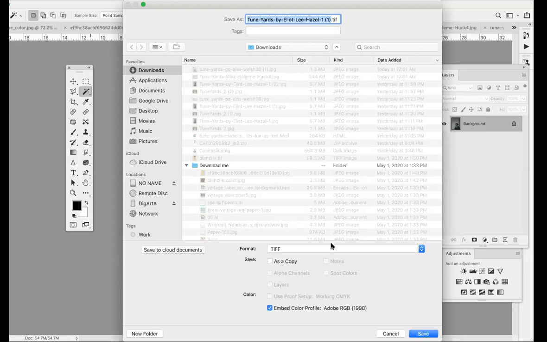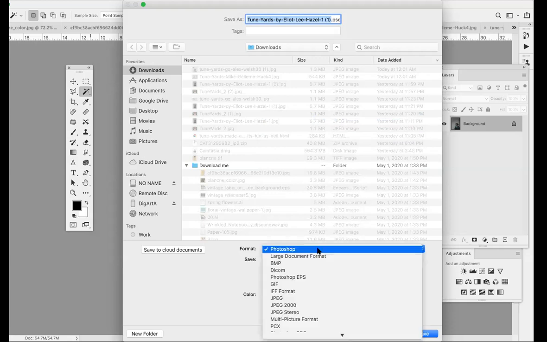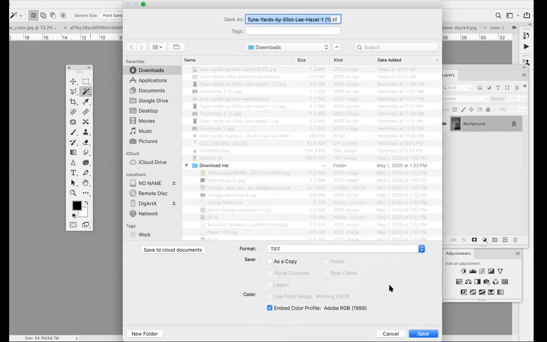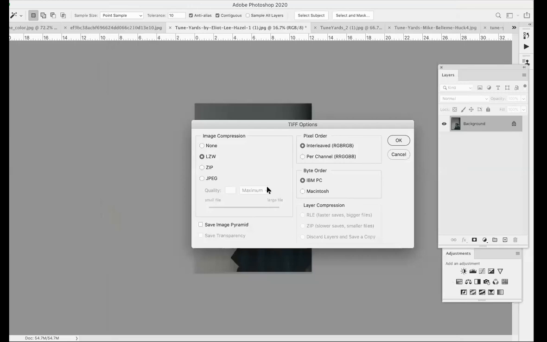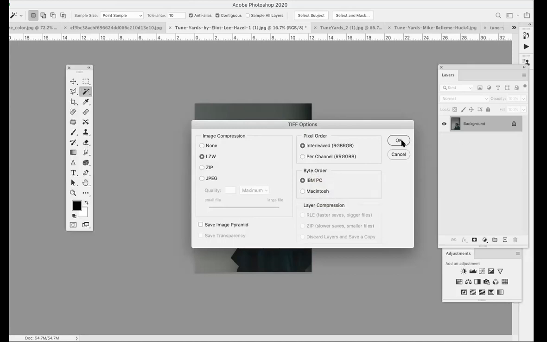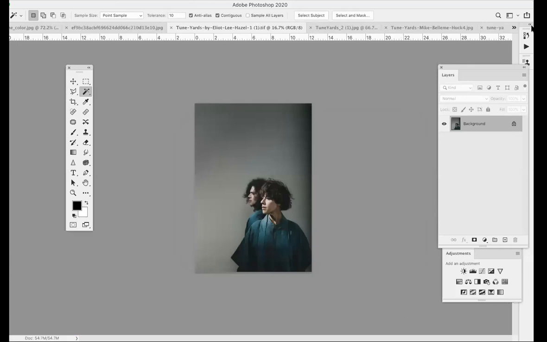You can also save it as just a Photoshop document, by the way. And that will also go into Illustrator. It will go into InDesign. But I'm going to go with TIFF. Hit Save. And you want to keep this LZW compression on. Interleaved is great. And the byte order, IBM PC, that is fine. The Mac can read it, and the PC was not able to read the Mac byte order. If that's changed, I don't know, but it's better safe than sorry. And hit OK. And now you can put this in Illustrator. You can put this in InDesign.